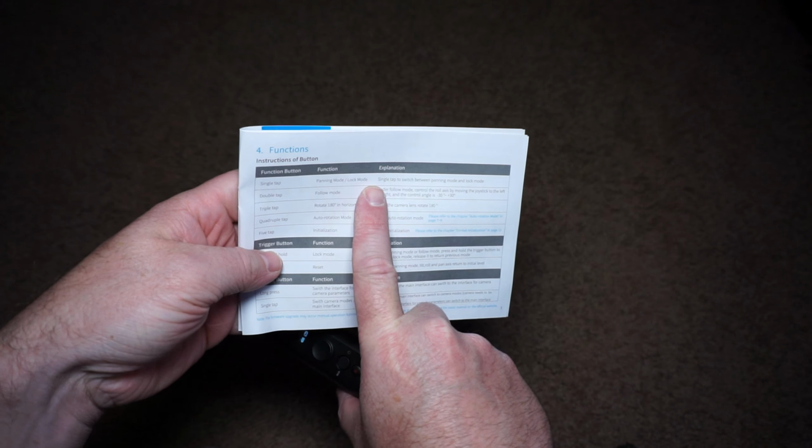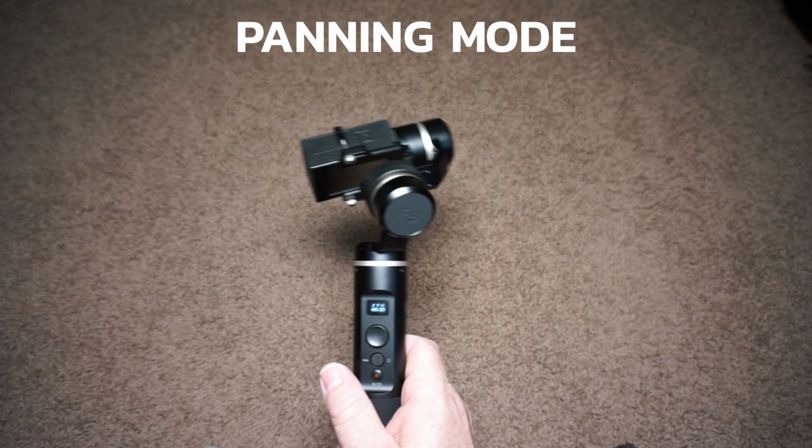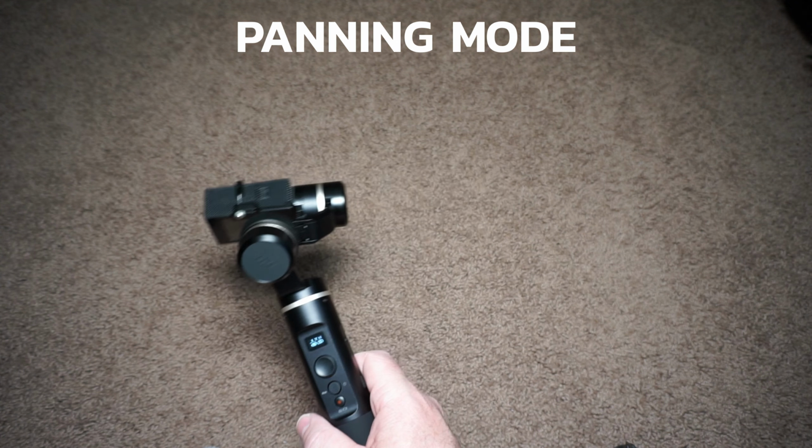A single tap of the button will toggle between panning mode and lock mode. In panning mode, the camera will pan as you move the gimbal, and in lock mode, the camera will stay basically locked on the area it is pointing towards.